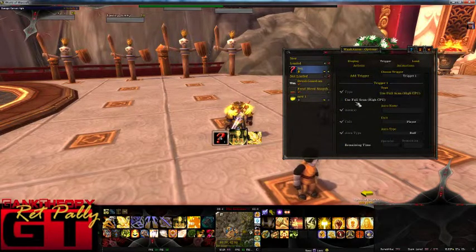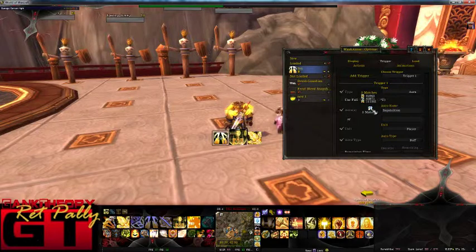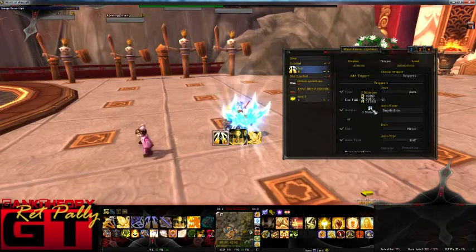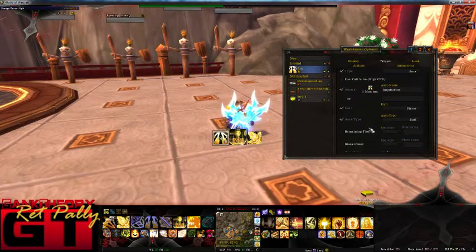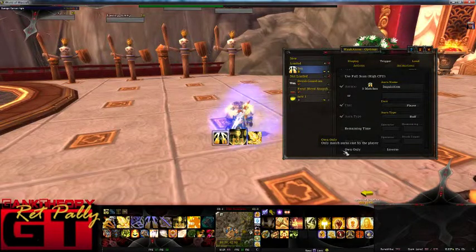Then for aura name I'm going to type Inquisition, and then hit OK, and then it found it. If it found it, it's going to be right here. Now there may be multiple ones, don't worry about that, that's fine. Okay, now Inquisition cannot be cast by anybody else on me, so I don't need to check own only for that because it's checking it on me and nobody else can cast it on me.